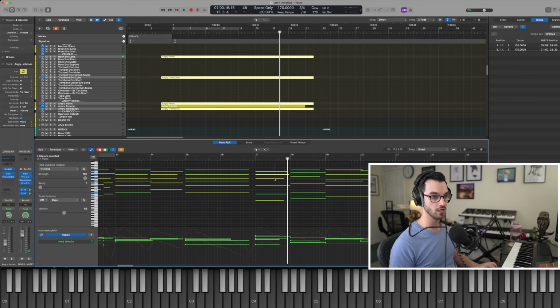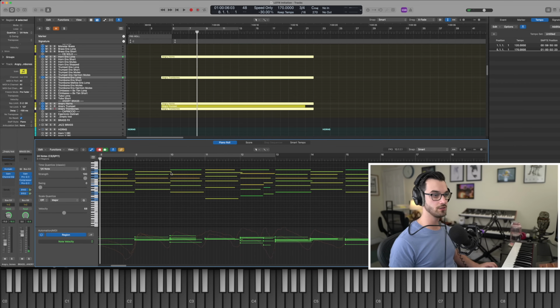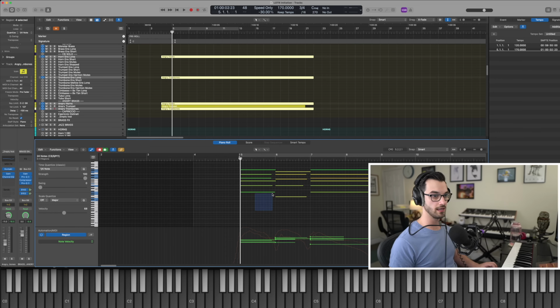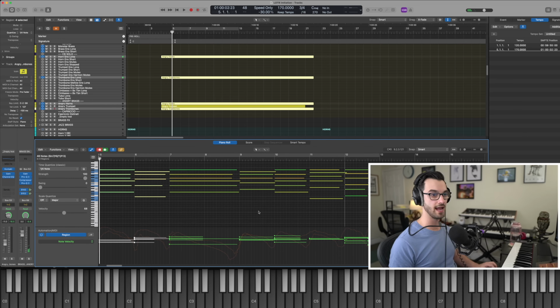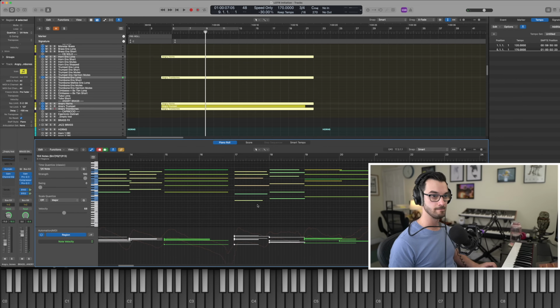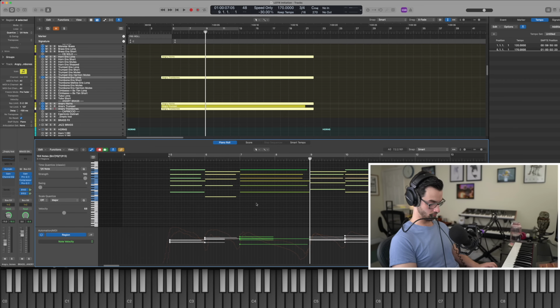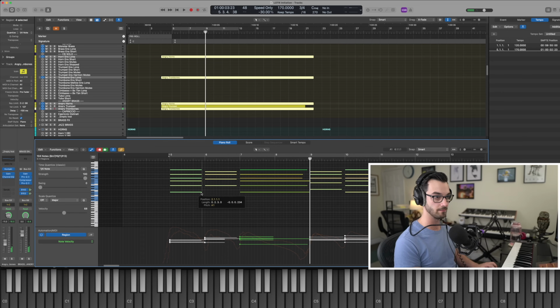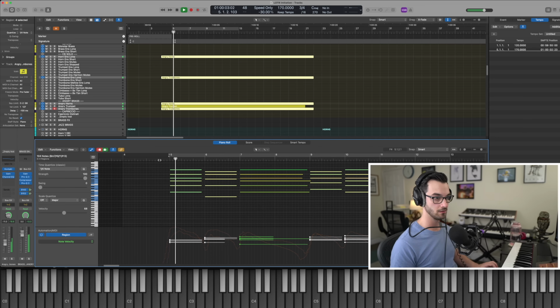So let's just make sure. Here's a cool trick. If all notes are of the same duration, like these dotted half notes, you can highlight all the ones you want to adjust. And then if you do Shift and Option and click on the end of a note, it'll adjust the lengths for all of them. So you can get a little pulse.